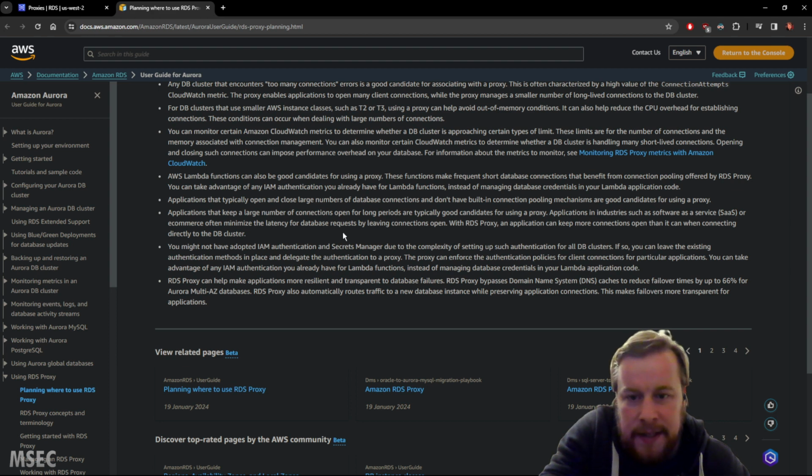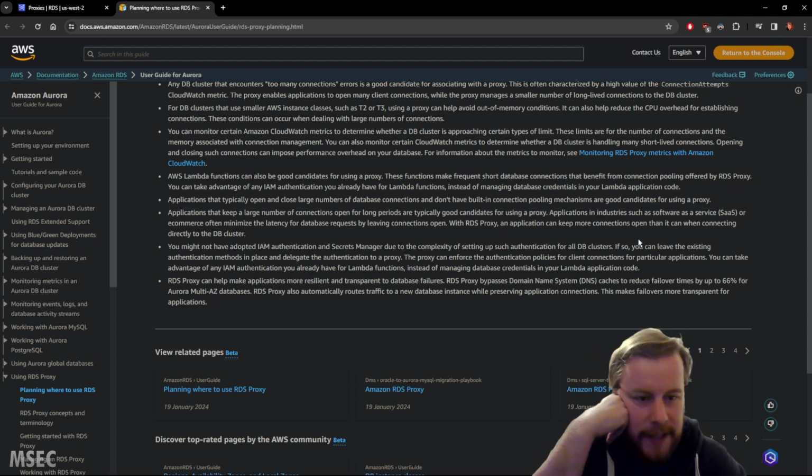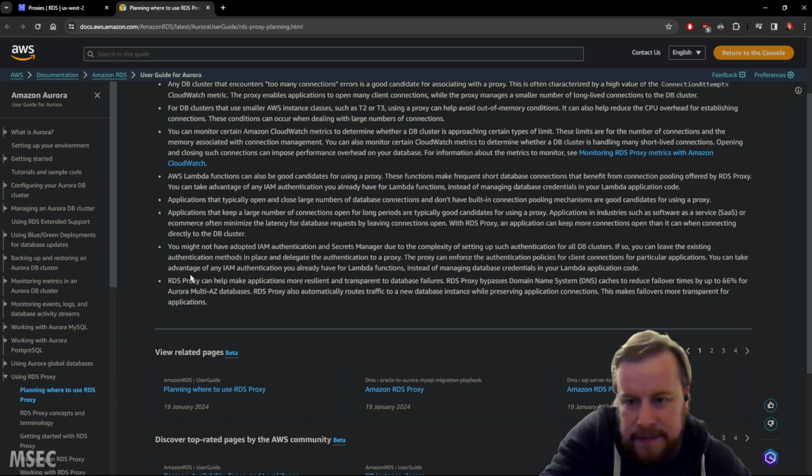Applications that keep a large number of connections open for long periods are a good candidate for proxy. Applications in industry, such as software as a service or e-commerce, often minimize the latency for a database request by leaving a connection open. With RDS Proxy, the application can keep more connections open than it can when connecting directly to the database cluster.